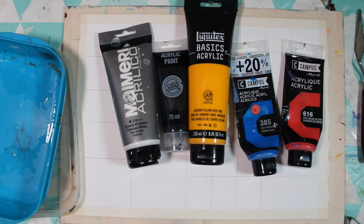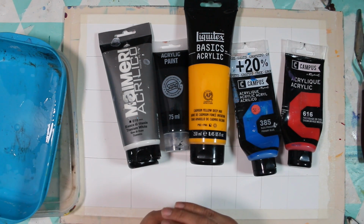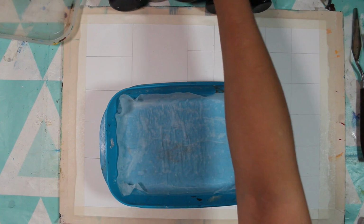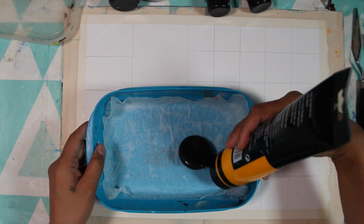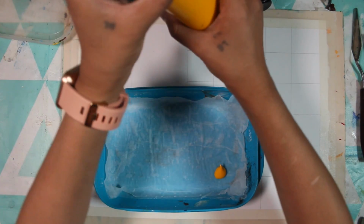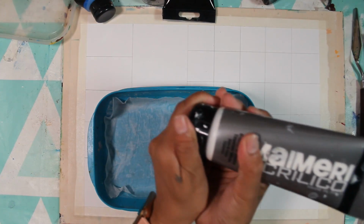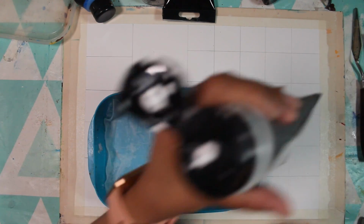So this is all what you really need to start with, because learning the colors and learning how to blend them will give you much more experience through time, and it will give you a lot of savings as well in your pocket. So now we're gonna drop in this yellow. We're just gonna put these warm colors first, probably, or light. I put the light one first. We're gonna put the white over here. That's quite a lot.